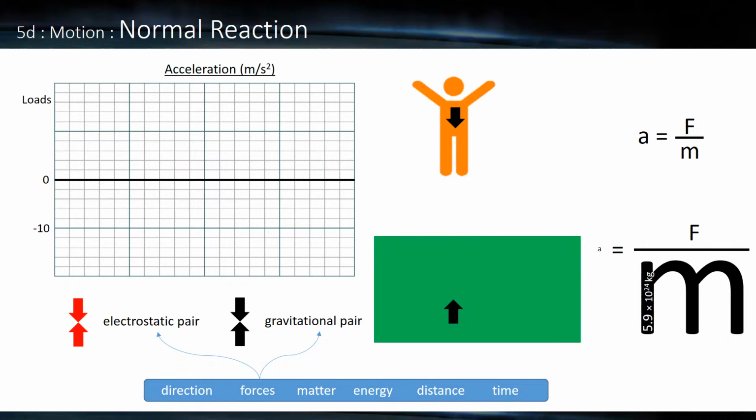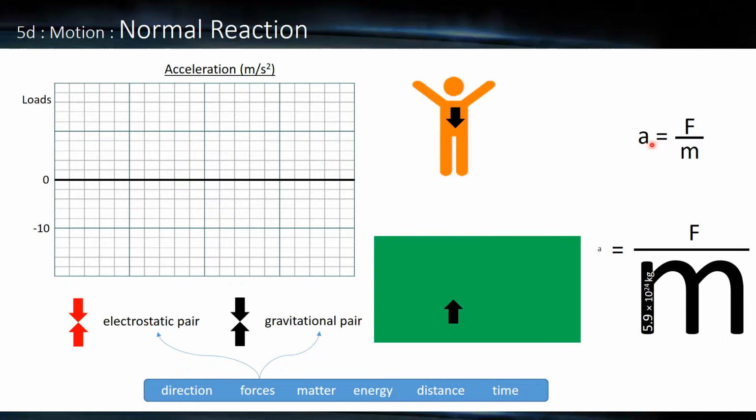Now here we have another situation of equal and opposite reactions again, and this time it's gravitational force we're interested in. So here we have a very everyday situation, someone jumping off a ledge or a chair and heading towards the ground. Now these two black equal and opposite arrows represent gravitational force, and again we see that there's no reason for acceleration to be the same.